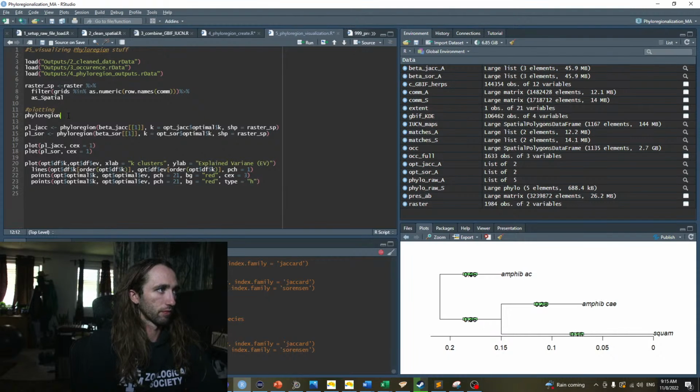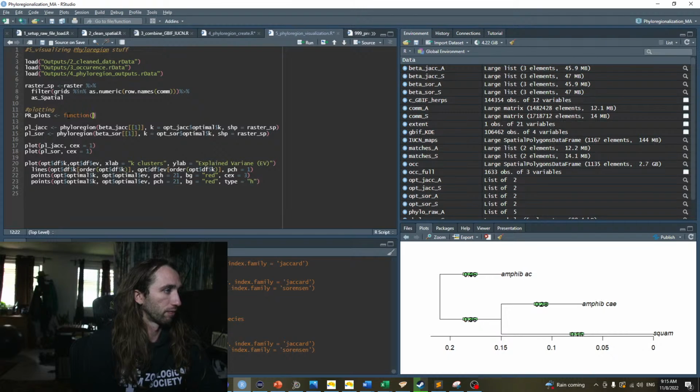Okay. So we'll just call this PR plots equal to a function where... Okay.